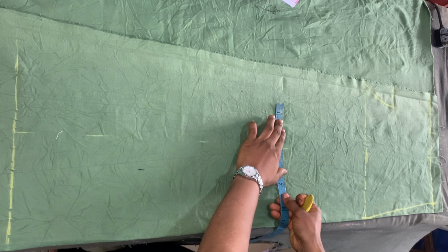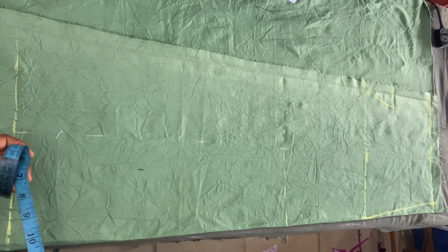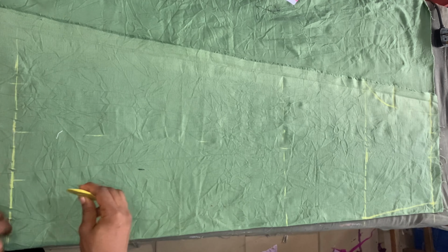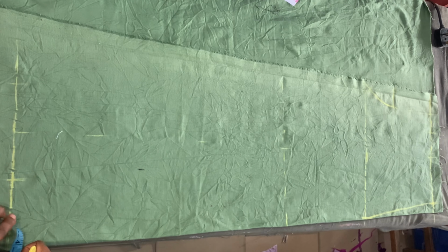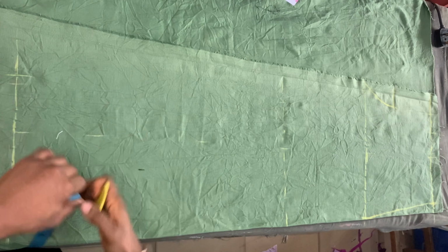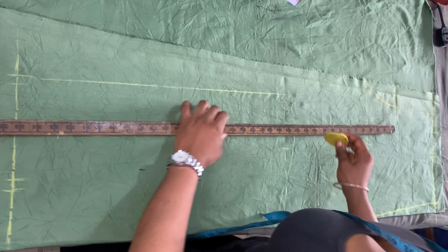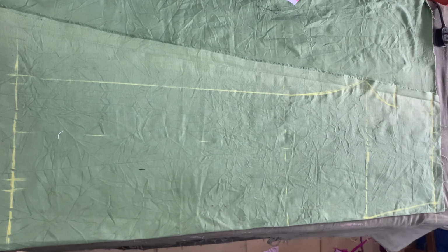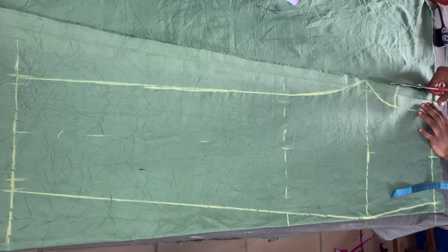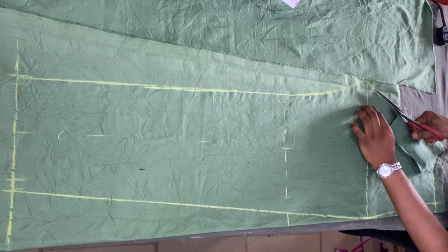That will serve as my knee, and then from that point I'm simply marking her knee measurement divided by 2, and I'm also marking her ankle measurement divided by 2, and I'm simply adding 1 inch allowance on both sides. Now I'm using my ruler to draw a diagonal line to connect those points, and once I get to the knee, I made a curved line instead of a straight line, and now I'm just cutting along those lines.